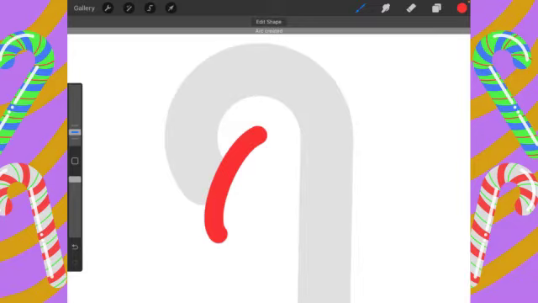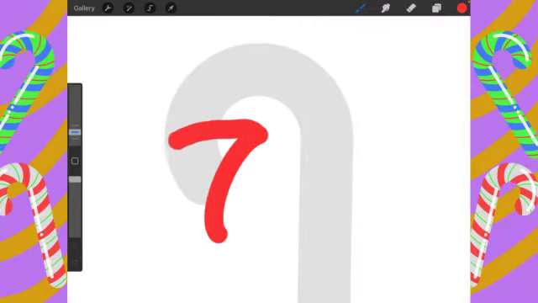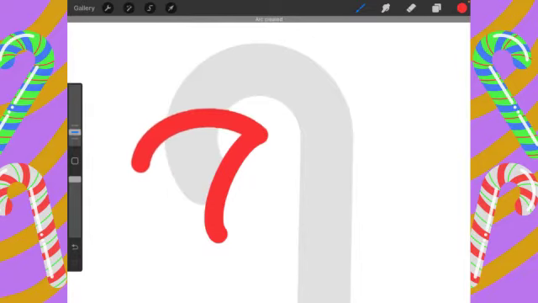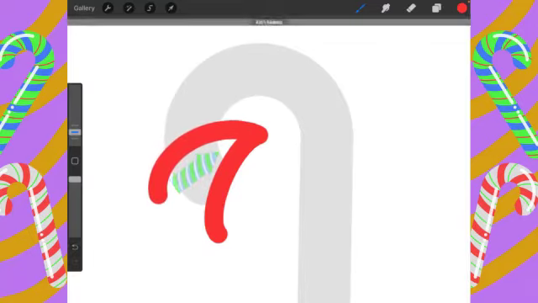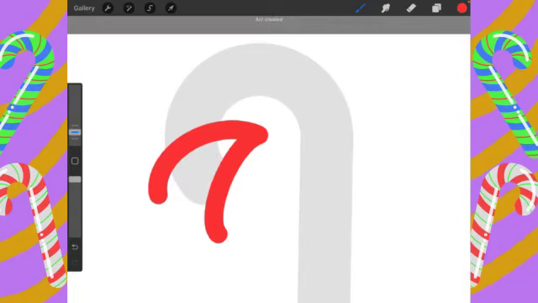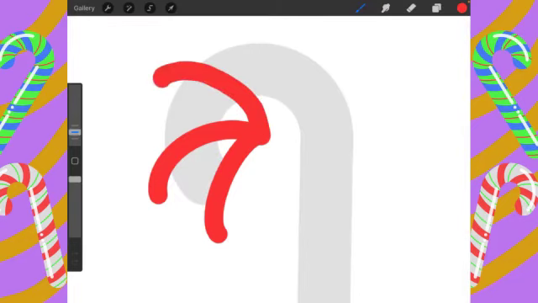And then we're going to start at the exact same place again and curve. We want to make sure, whenever it snaps to shape, that there is space between these two lines right here along the side of the candy cane. And then let's do another one.